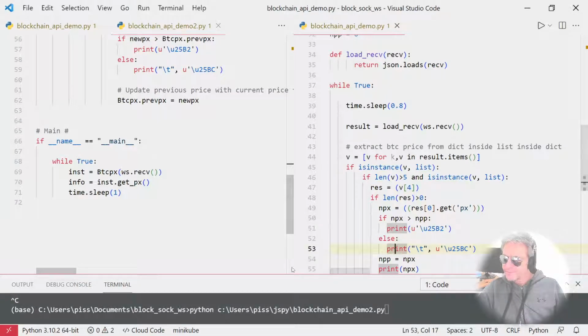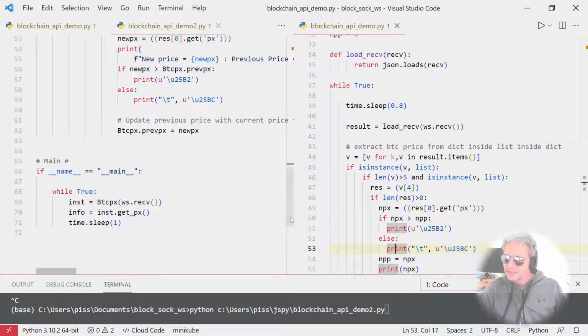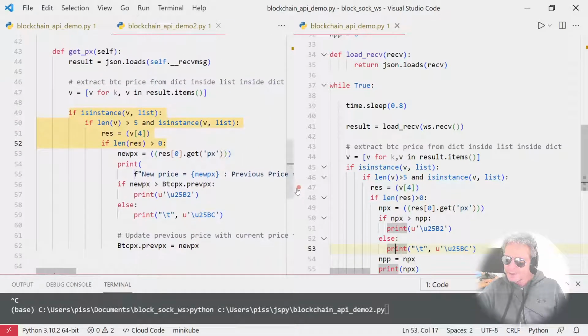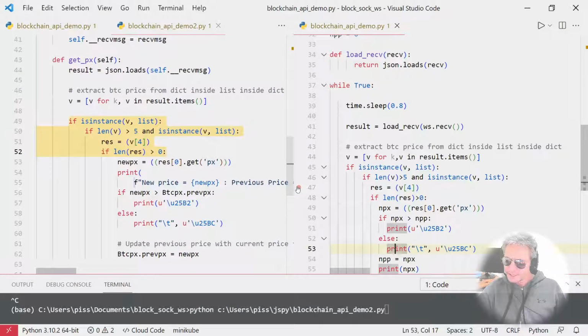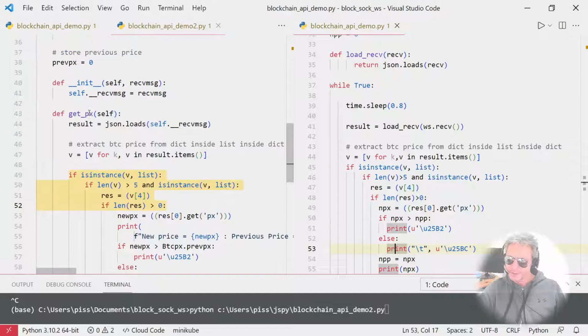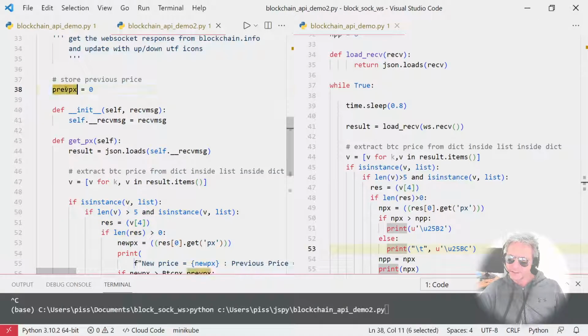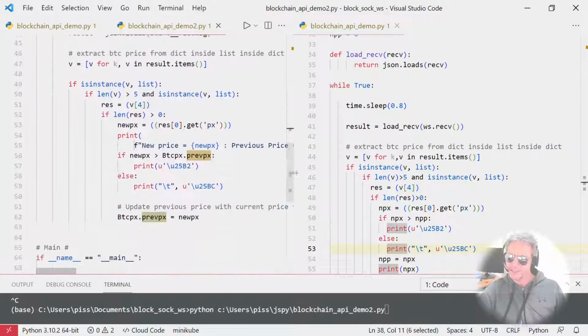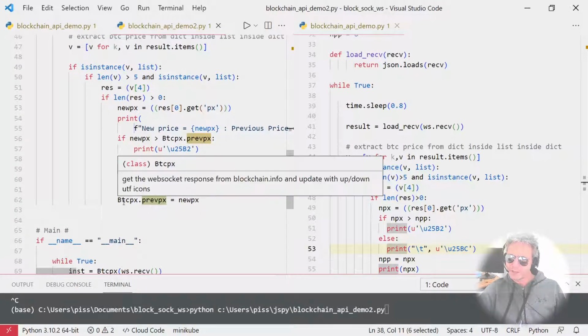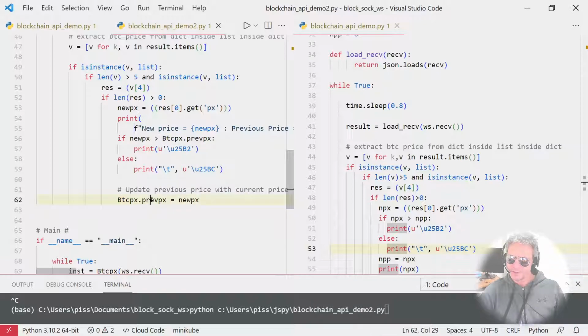So that is basically the end of this video. I'm just going to run it for you in a second, and the whole point of this video is just to highlight that instead of using self, you can have a variable inside a class and share it across instances. That's the whole point. And when you want to use it, you just have to do class name dot variable name rather than self dot variable name. Hope that's clear.